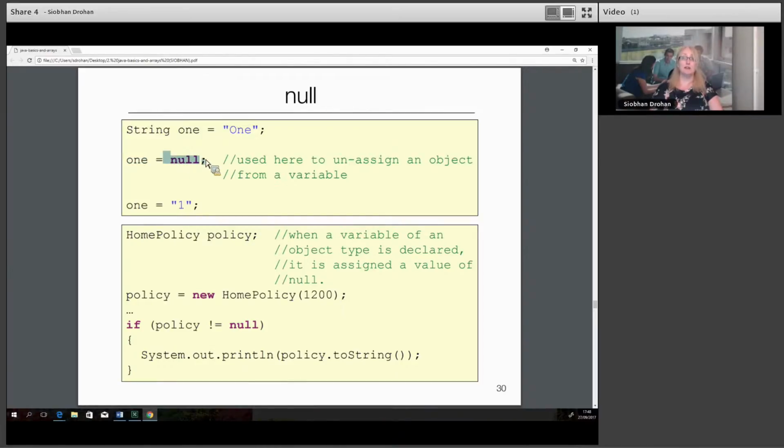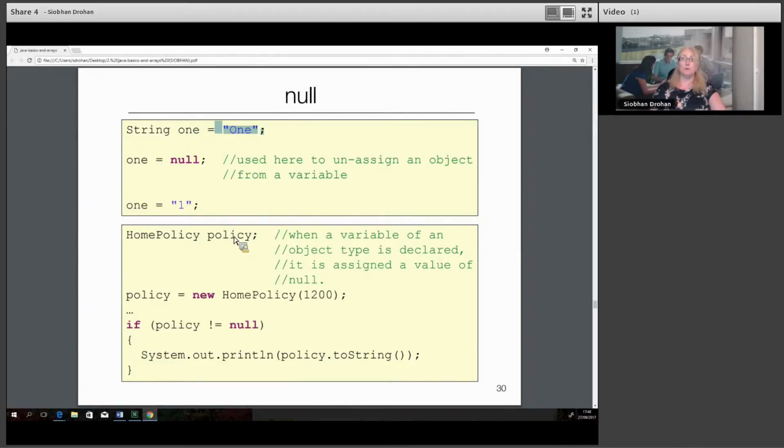So I've overwritten the memory location of where my literal has been stored, and I have lost the reference to it. I have unassigned my object from its data. And in this case, I'm just reassigning it with another value. So this object will be lying around in memory with nobody pointing to it, and the garbage collector will come along at periodic stages, and it will clean up objects that we have programmatically lost references to.